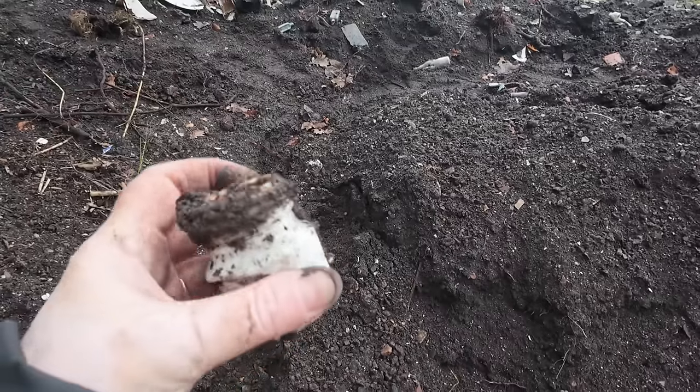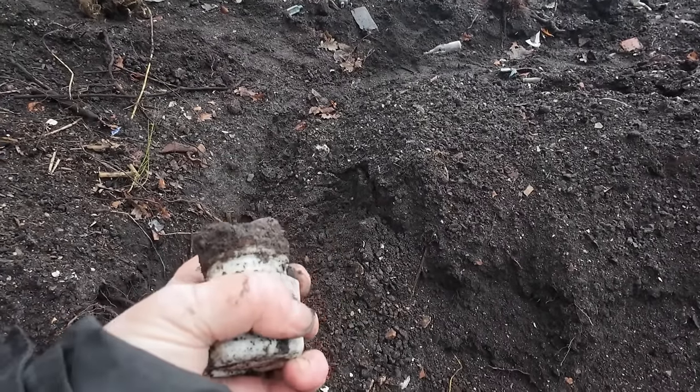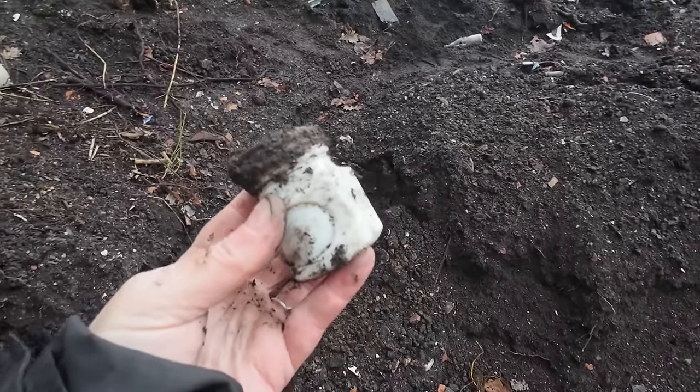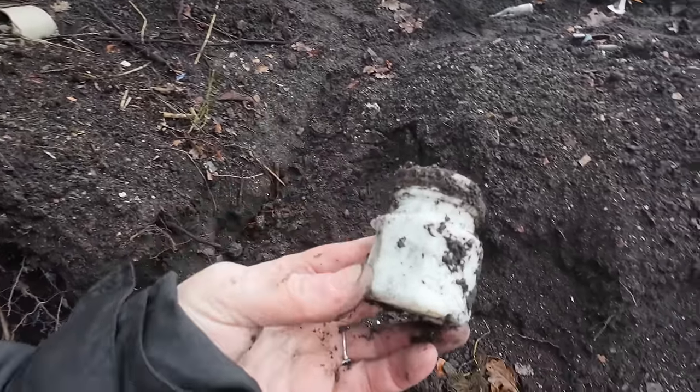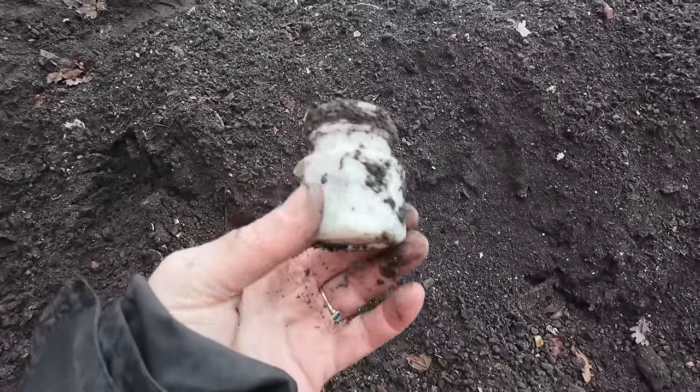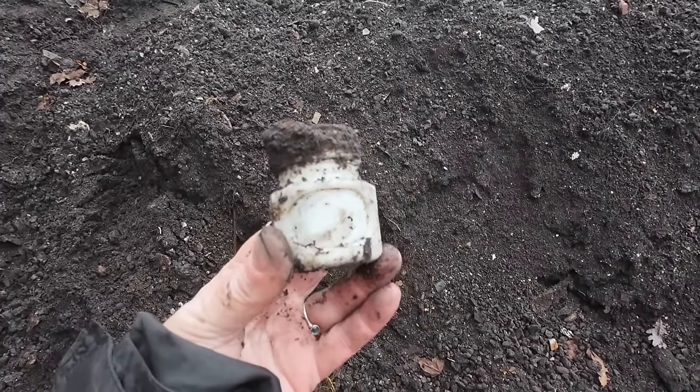That's quite thick as well. A lovely, deep bit for a label there. I don't know if you can see how deep that is. I've just swapped cameras with Mick. Actually, I've got the newer camera. My camera was having trouble turning off and on, but there you go, should be a little bit better detail.